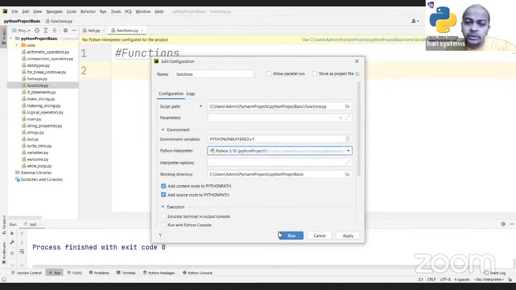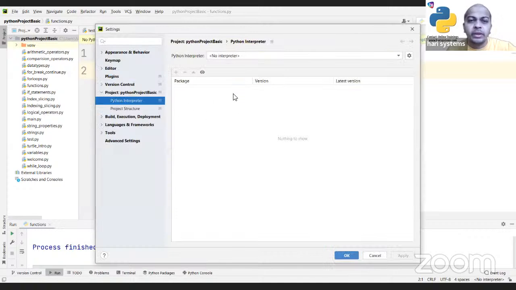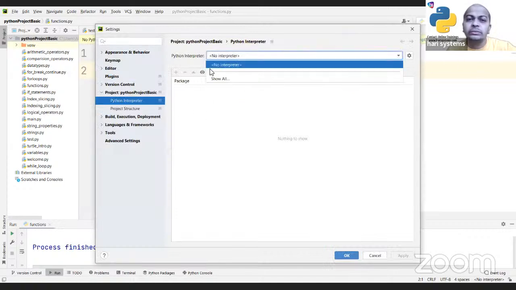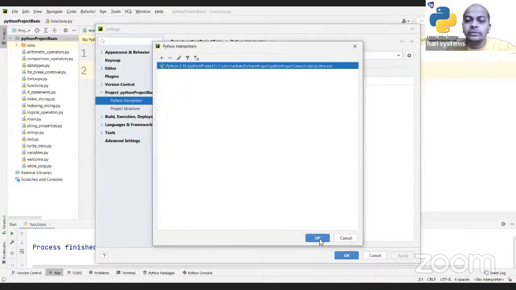So select this interpreter and apply, then run this project. Or else, configure Python interpreter, the message it is showing. Go to Python interpreter settings, click Show All, and select this.